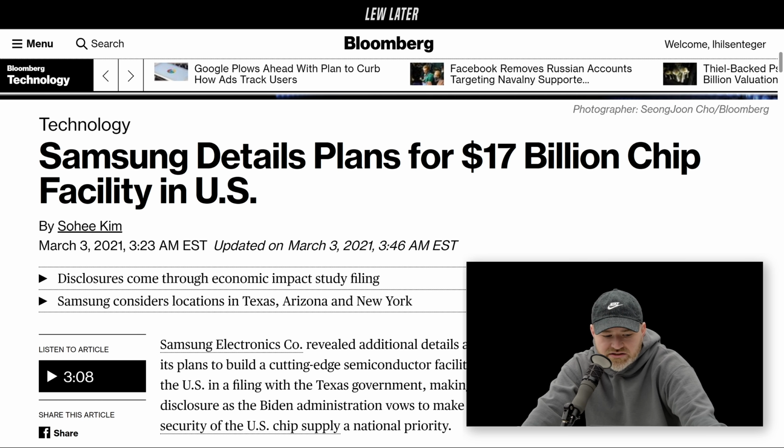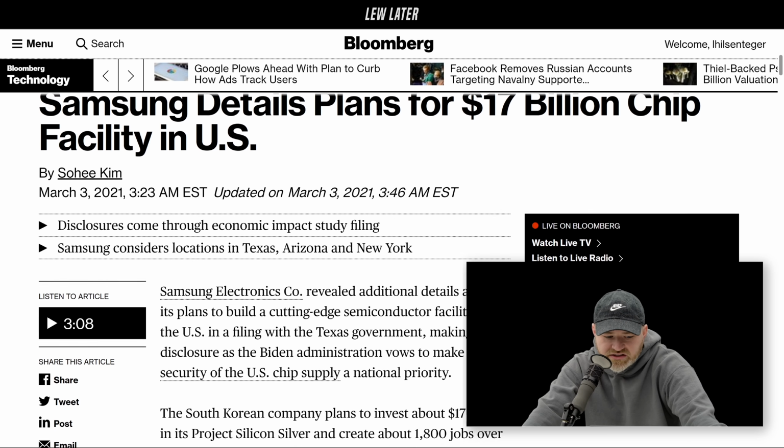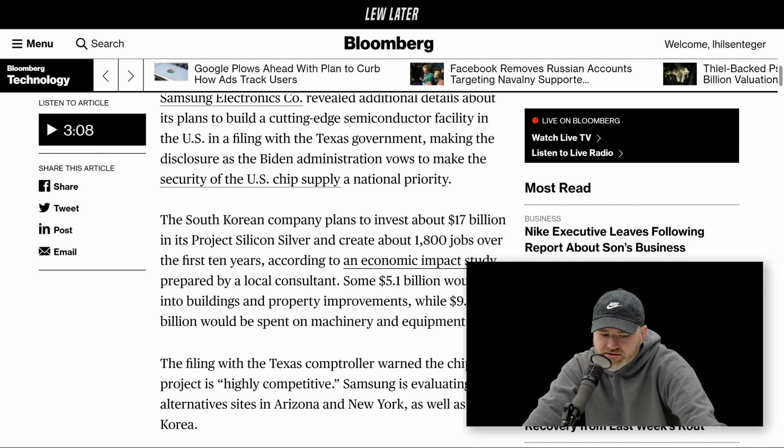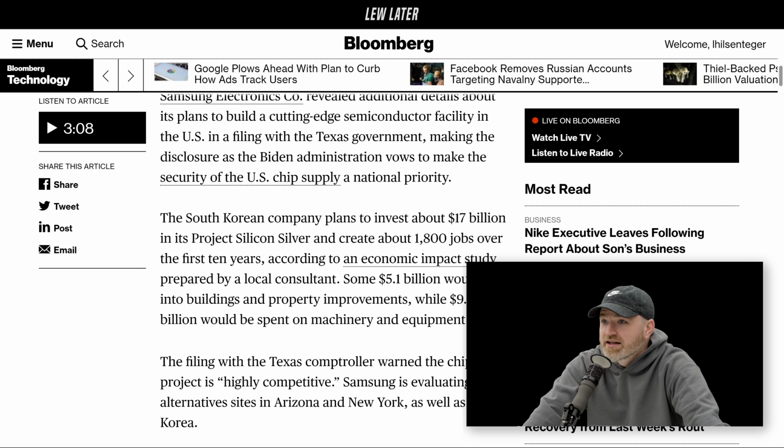How about $17 billion? That's a nice chunk of change. That ain't bad. You know what $17 billion will get you as far as a facility is concerned? It will get you around 1,800 jobs for one. You want to know what else it will get you? $5.1 billion of buildings and property improvements. And it will get you $9.9 billion of machinery and equipment. That's a lot of machinery and equipment. I'll tell you what, that's nice stimulation to the economy. I know you're a big stimulation guy. Oh yeah, you love to see a stimulated economy.